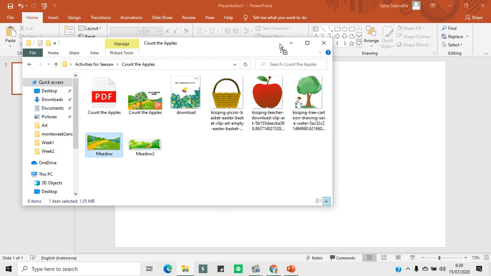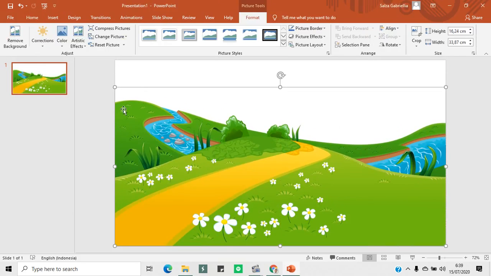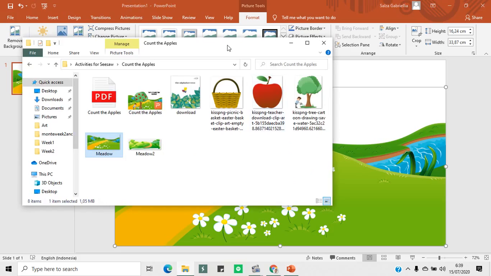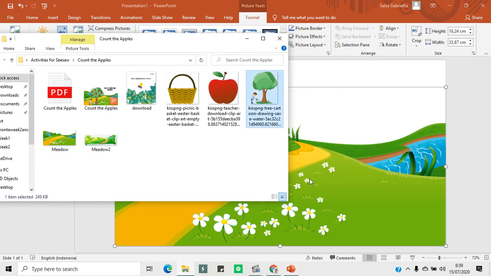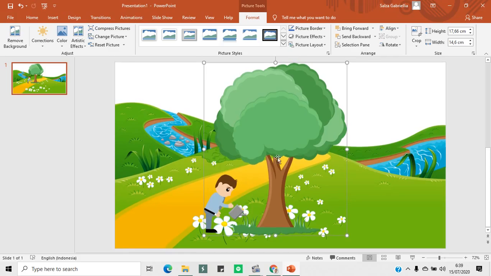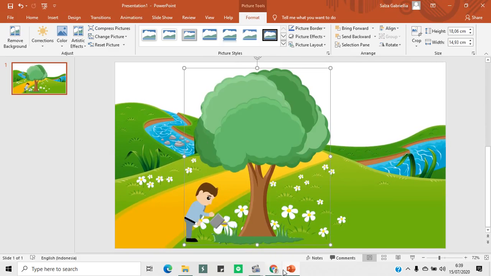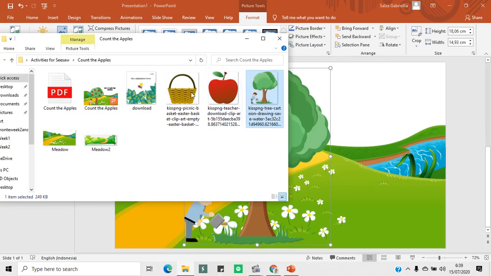I don't have to look up the other files or folders. I just need to track them all here. Okay, I got the apple here.